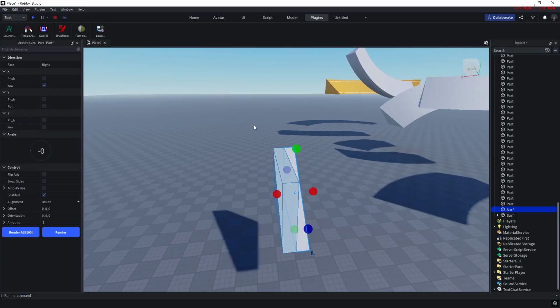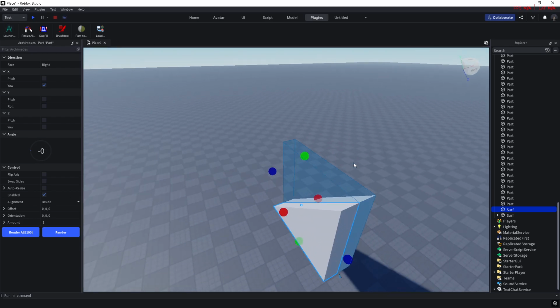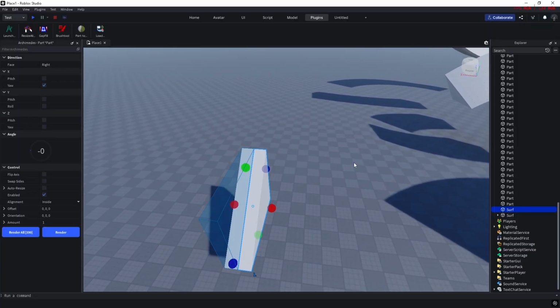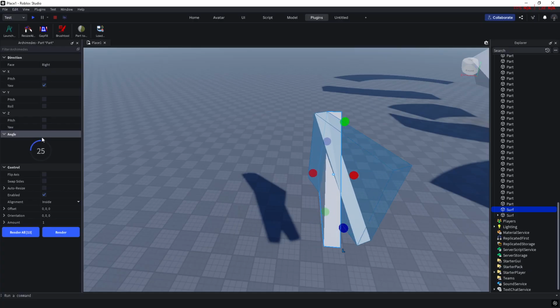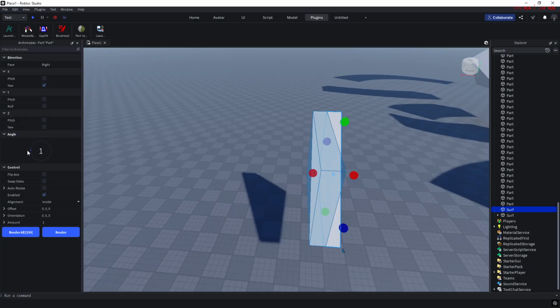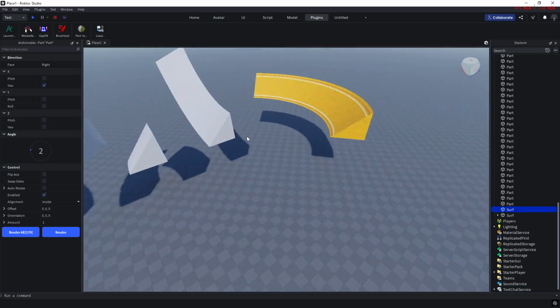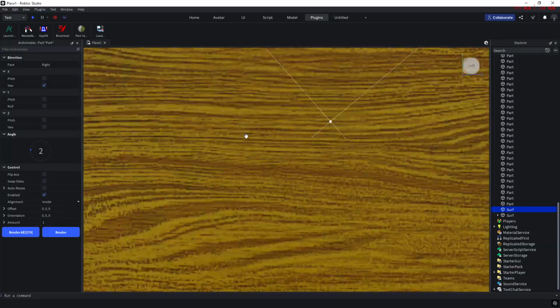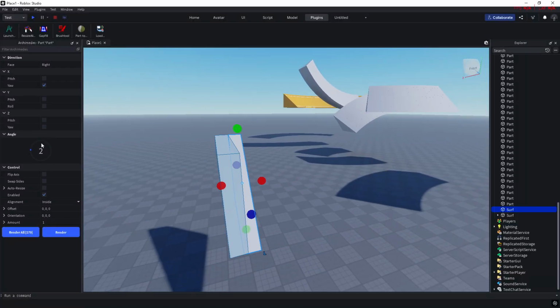Within this hub, once you have Archimedes open, you're always going to have this duplicate version of the part. It pretty much just shows you where the ramp is going. If I turn the angle, it shows me which angle it's going. When it comes to curved ramps, with angle I always like using 2. All of these are on 2, by the way. I feel like it makes the best surfable ramp possible.